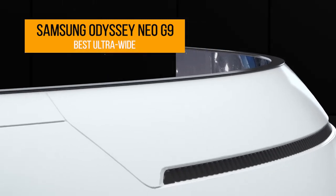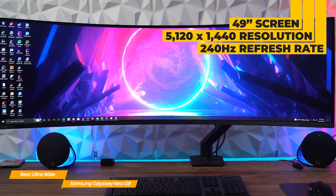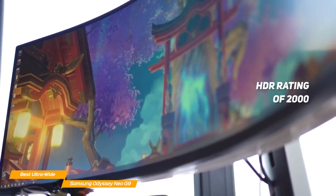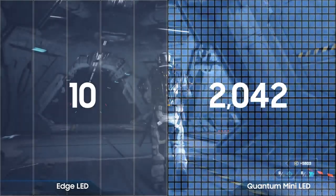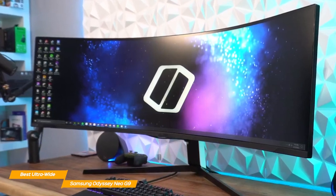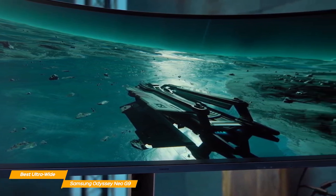Next, the Samsung Odyssey Neo G9, which is my pick for the best gaming monitor in 2023. The Neo G9 is the titan of gaming monitors with a massive 49-inch screen, a 5120x1440 resolution, and a 240Hz refresh rate — one of the most impressive ultra-wide gaming monitors on the planet. The panel is mind-blowing, with an HDR rating of 2,000, it's light-years ahead in terms of colors, brightness, and details compared to most gaming monitors, including the ASUS ROG. The G9 also sports Samsung's newest Quantum Mini LED tech that massively improves local dimming zones. From a performance standpoint, the Neo G9 is no joke, offering similar performance to other top gaming monitors that are much smaller in size. If you don't want to compromise on your gaming experience and want great graphics, there's no better option than the Odyssey G9.